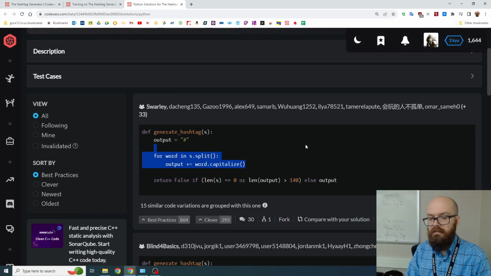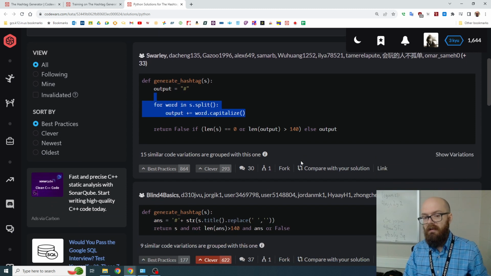This first one uses capitalize and split. So you capitalize each word. That's great, but they probably just didn't know about title. I gotta admit, title is like too good to be true. I'm really surprised it exists because it's almost like doing the work for us. So I'm not surprised that some people haven't heard of it. There's no need to do this when you can just say string.title.